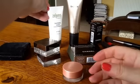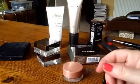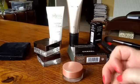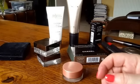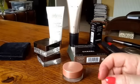Anyway, the important thing, folks, is to make sure you are wearing sun protection. I have to say, every dermatologist I've ever spoken to says that that's pretty much the number one thing that you need to be doing all the time, along with not smoking, to preserve your skin.